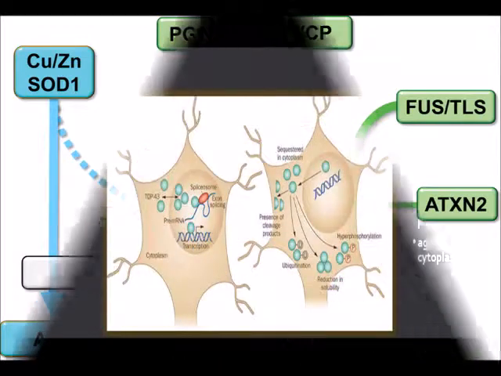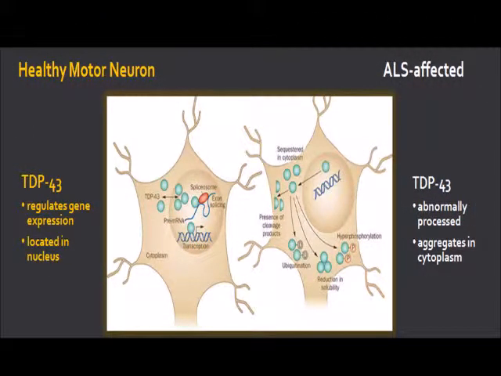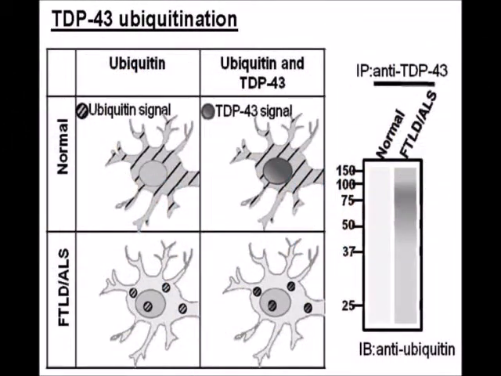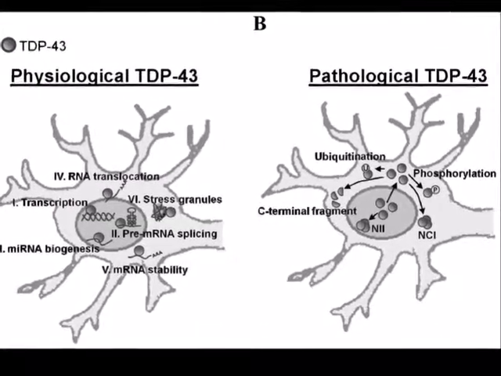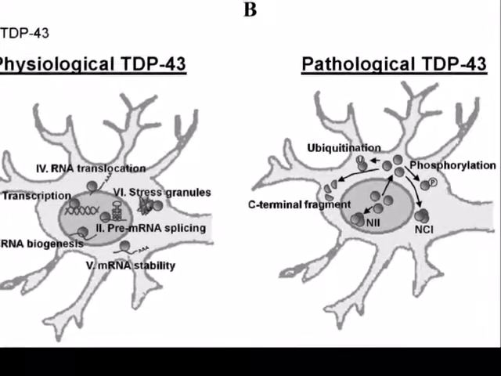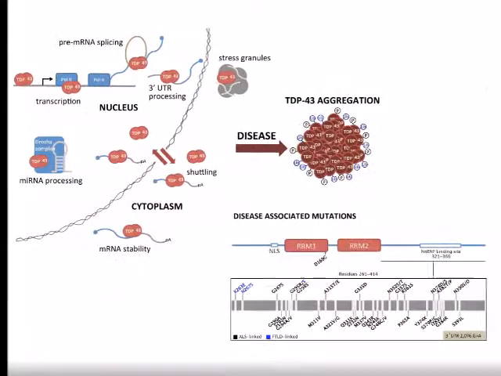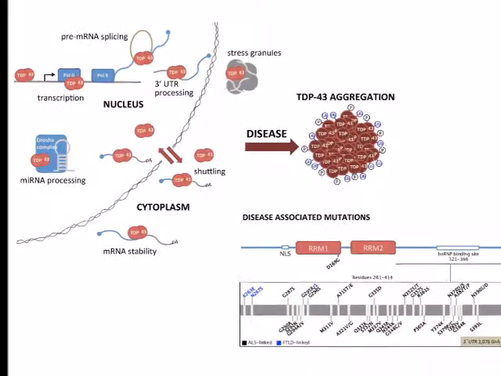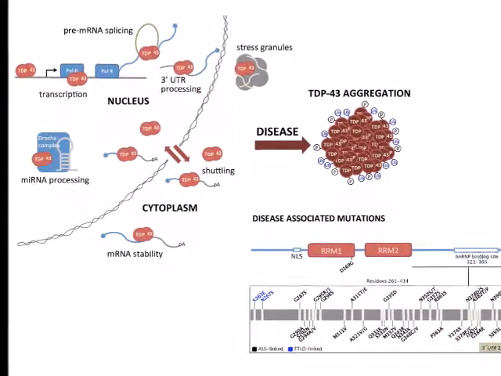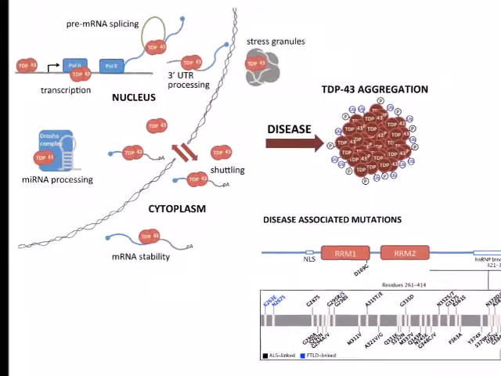TDP-43 has served as a pathological hallmark of a broad range of neurodegenerative disorders for decades, ranging from Alzheimer's to recently established ALS. Normally, its location in the nucleus helps to mediate the storage of information required for making proteins needed for cell function. A lack or loss of this protein in the nucleus and its presence in the cytoplasm causes the accumulation of pathological cytoplasmic aggregates in the brain and spinal cords. Afterwards, accumulation of abnormal hypophosphorylated TDP-43 variants as a result of its location in the cytoplasm is then speculated to cause a loss in cellular function that derives from a loss of normal TDP-43, thereby impairing the capability of these already affected nerve cells to a further extent.